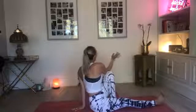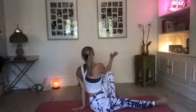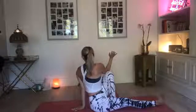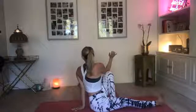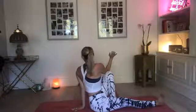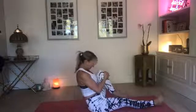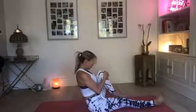Exhale, bring that left arm round as you exhale, your gaze over your right shoulder. Pushing through that left leg, pushing through the left heel. Flex the left toe. Exhale, release your breath. And let's squeeze that right hip in. Draw your chin to your chest and just hold it there.